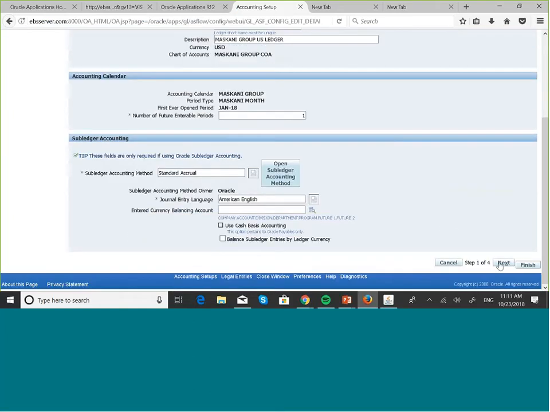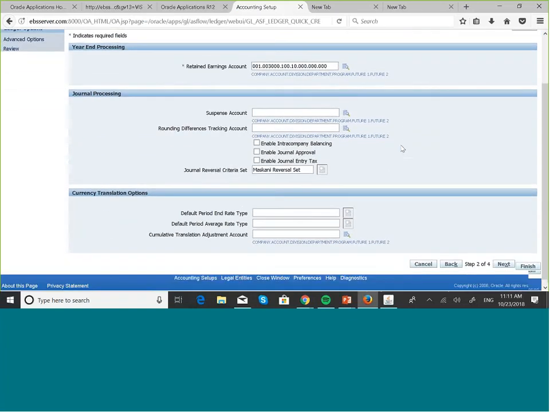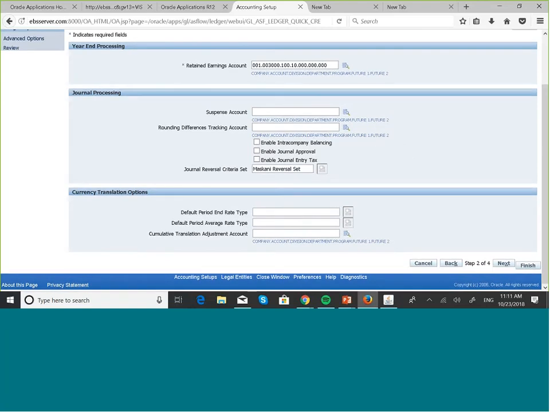So if you go to page 2 by clicking next, and scroll down here, you will see these fields under the currency translation options header, right? And so here you can enter the default period end rate type and the default period average rate type, and you can also enter the cumulative translation adjustment account. All right.